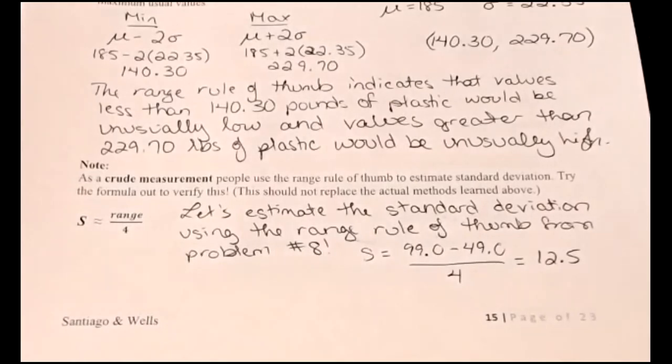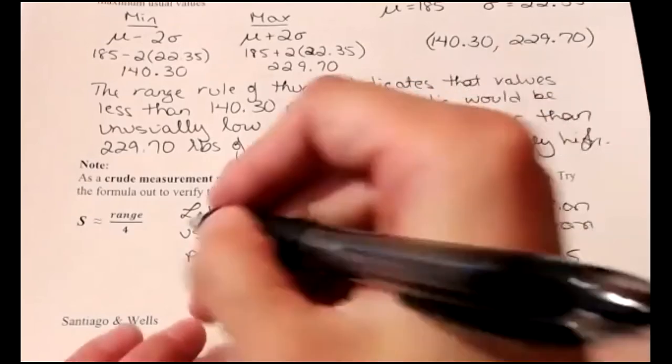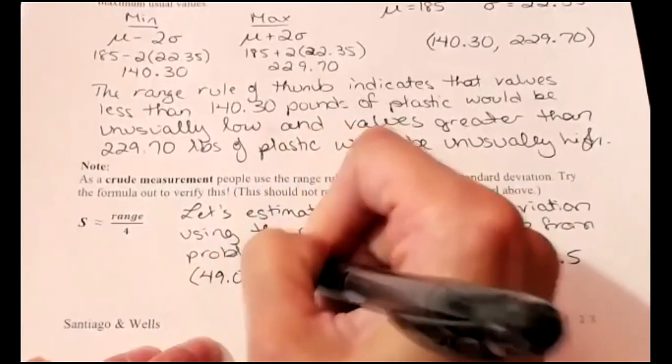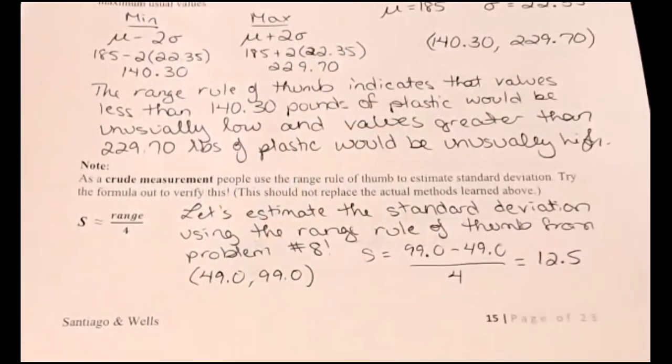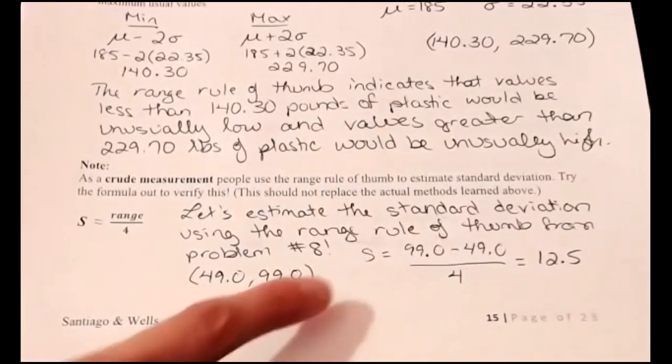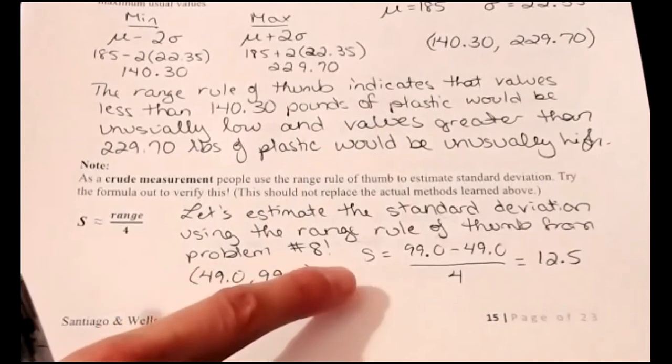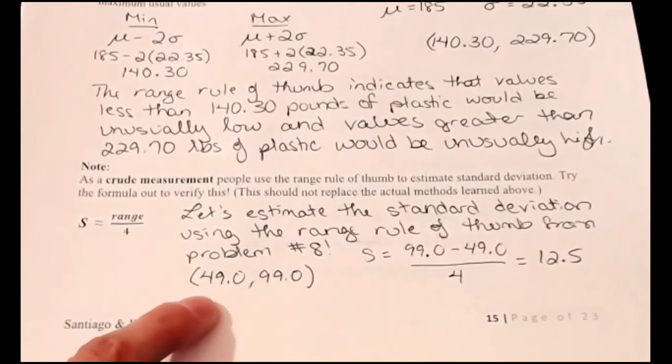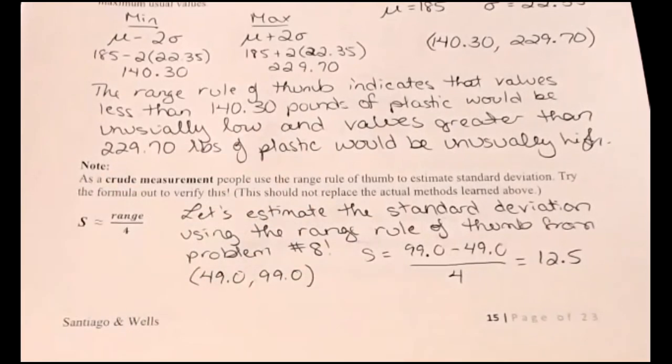If, for instance, you only knew the range rule of thumb, that range. Not always will you be given the mean and the standard deviation. You might actually be given just that range. Let me write that down here. The range was 49.0 to 99.0. Let's say the word problem did the math for you and they say, here's your range rule of thumb, estimate the standard deviation. You could say, oh yeah, I know how to do that. I can estimate the standard deviation by taking my high value minus my low and then dividing it by 4. So that's a good estimate. It turned out that it was exact for this one. All right.